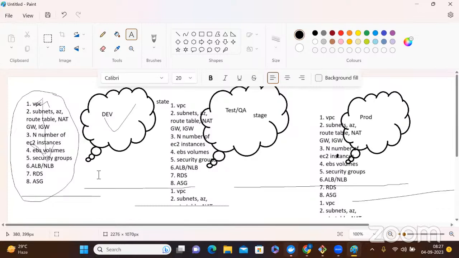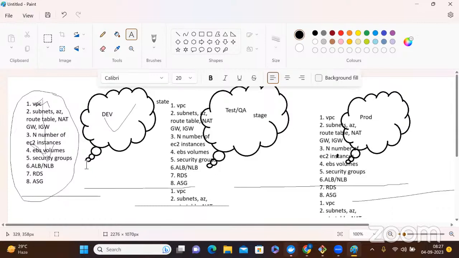How will you manage if you are doing it manually? You will have to click on each resource, take all aspects of it, get all the details and put them into a file, right? Those kinds of things you will have to do, right?